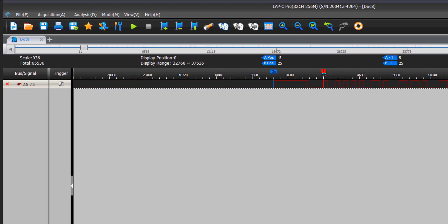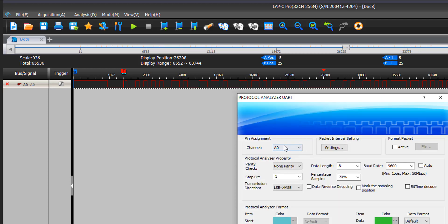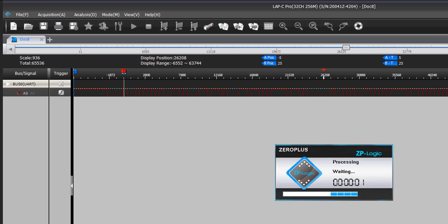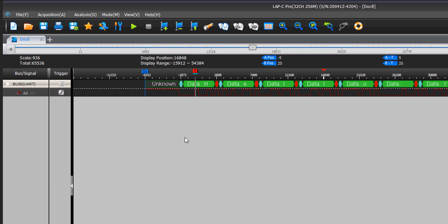You can see we have a little intro and then all of a sudden we go high with some data. I'll zoom out so you can see the entire data stream at once — lots of squiggly lines going up and down, which is our serial data. You could manually count the binary timing, or you could add a protocol decoder. In this case it's UART, so we set it to 9,600 baud on channel A0. Now we have hexadecimal information, and if you right-click and change the encoding to ASCII, you'll see H-E-L-L-O, a space, and then YouTube — we captured and decoded it into something we can read.